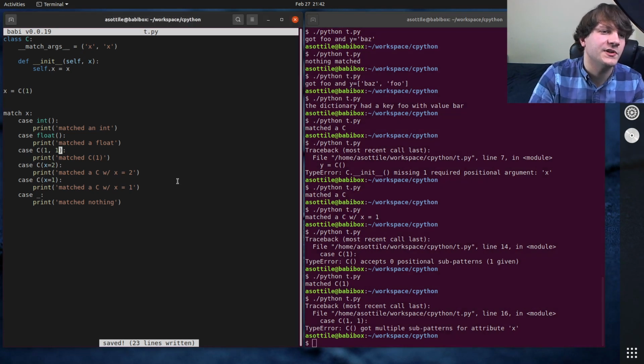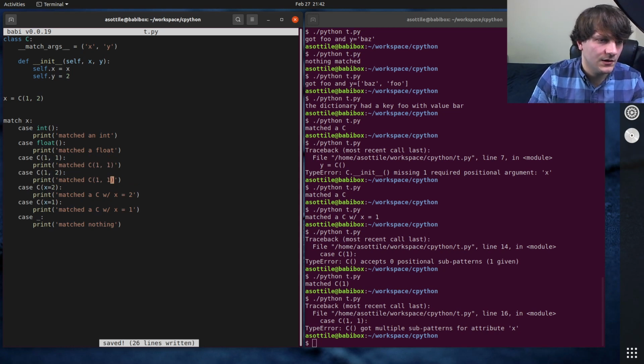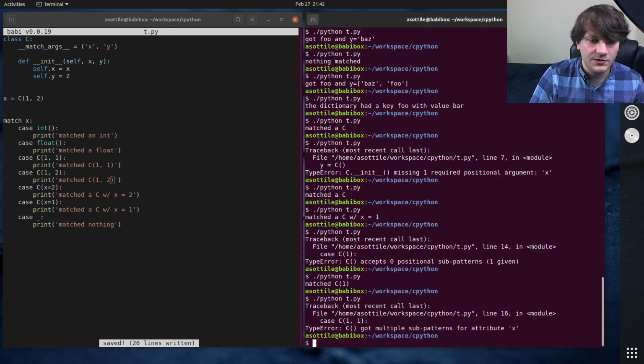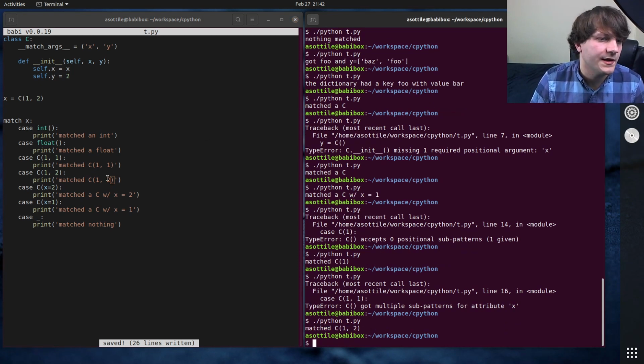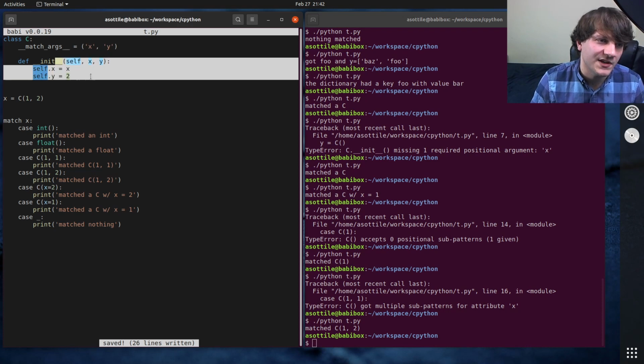Oh, I guess you can't duplicate them. Whoops. Let's do x and y. X and y, self.y equals 2. And so if we did 1, comma 1, and 1, comma 2, you can do that as well. So you can see that these two attributes here matched the x and y from this.